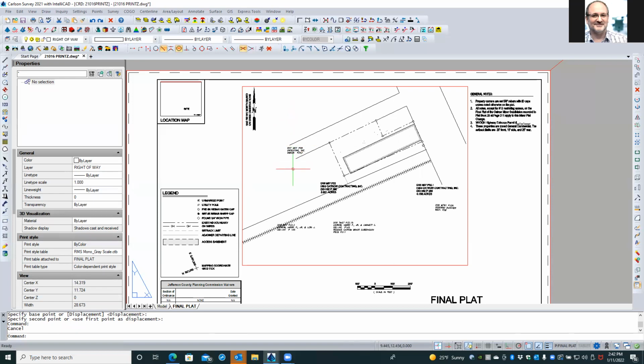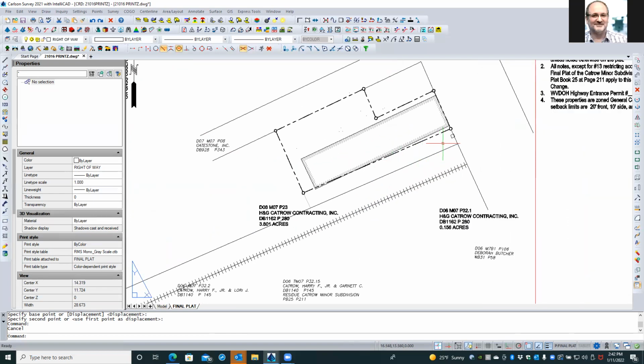Now, what about the railroad? How wide is that right of way? It varies. Okay. And that's an interesting thing. See this strip of land here? That appears to be, it was once reserved when these two lots were created, reserved for railroad siding to be shared with this property, and it never got conveyed to anybody that I can tell.